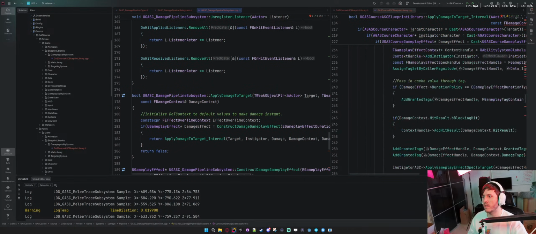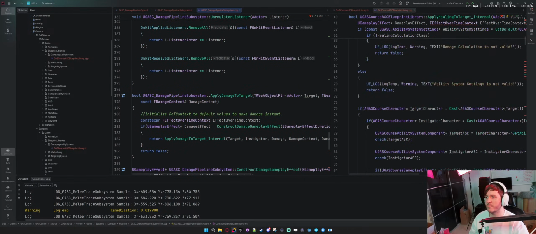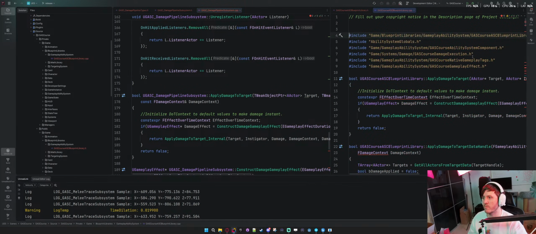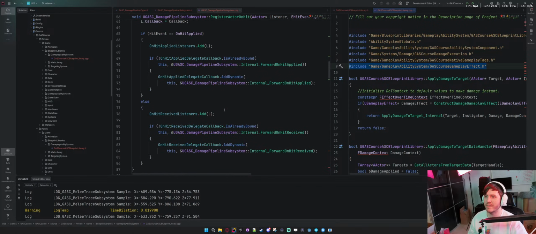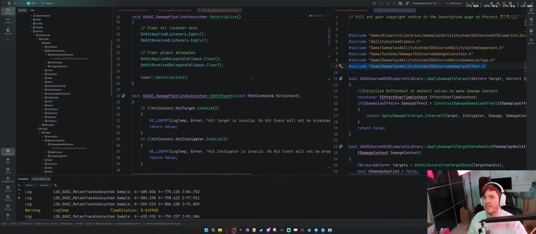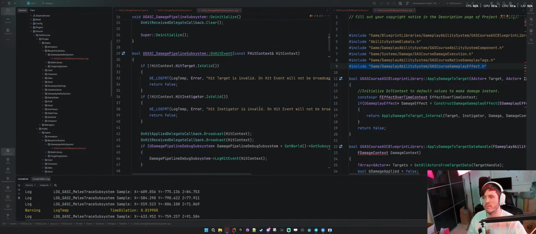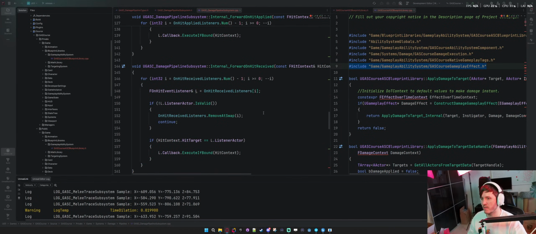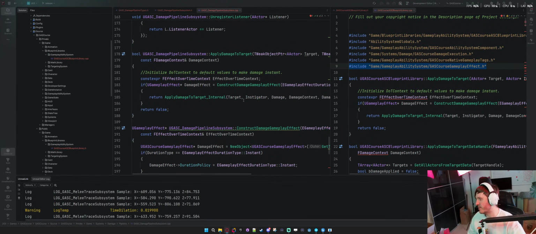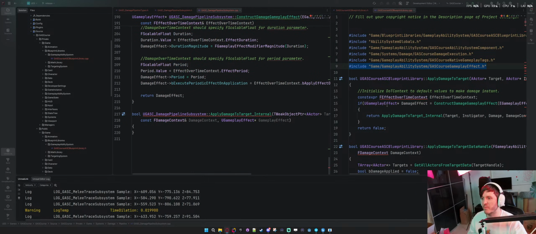Need to include that in the pipeline. Force gameplay effect. Maybe not a good idea to make it this class, but we'll see. Maybe it should just be more generic. And we're definitely going to be breaking stuff, so that's going to be the fun part.